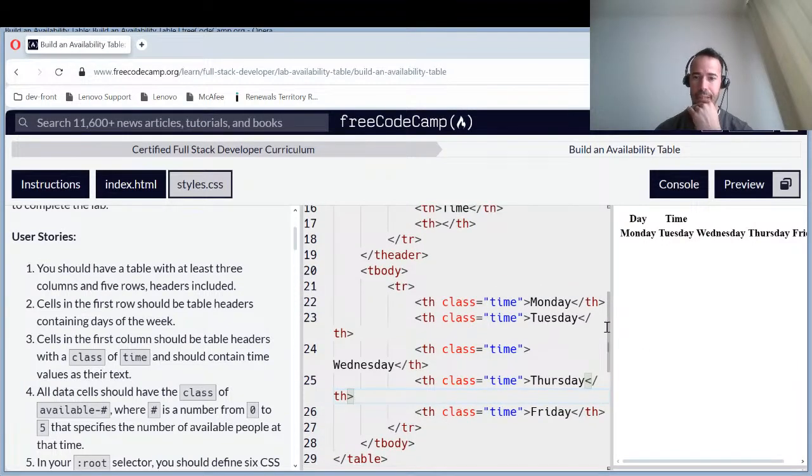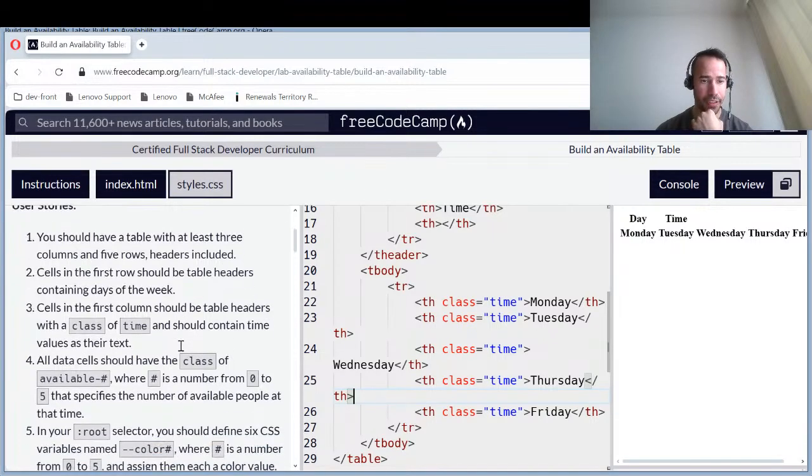There you go, that looks about right. At least 3 columns, so it needs 3 columns and 5 rows. How does that make sense? Oh, we'll figure it out as we go along.